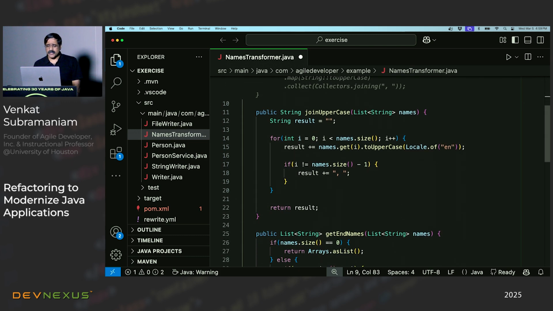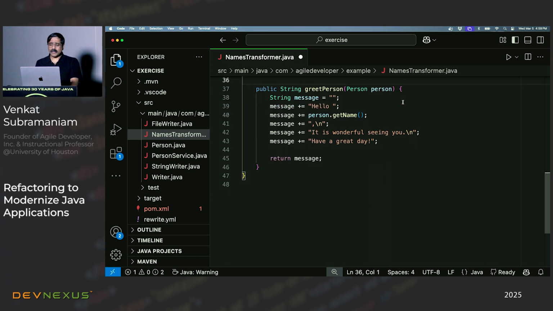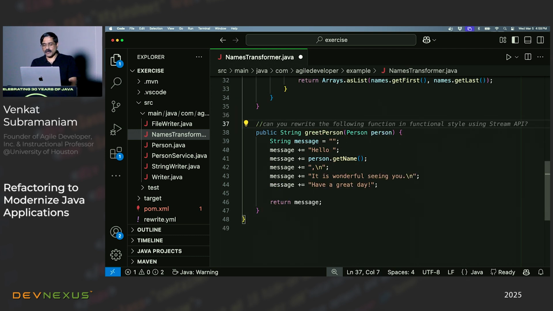So that's one option. Similarly, if I come back to this code, like I said, if the tool was working, I would be just clicking and going to next function, next function. But since I don't have that, can you rewrite the following function using, let's say, text blocks?